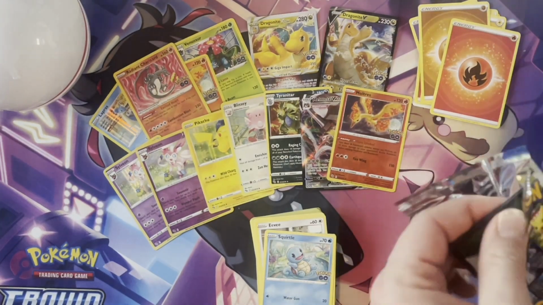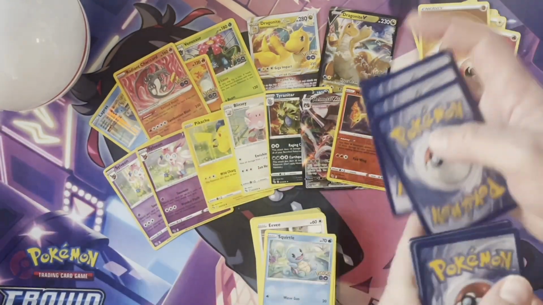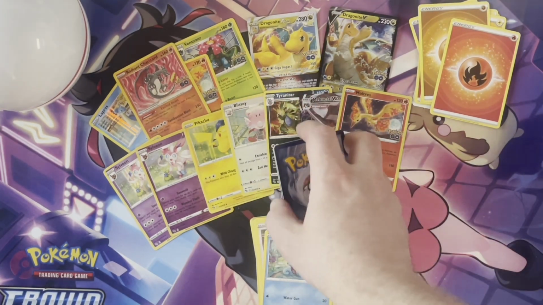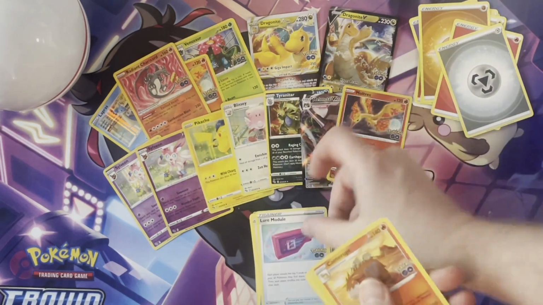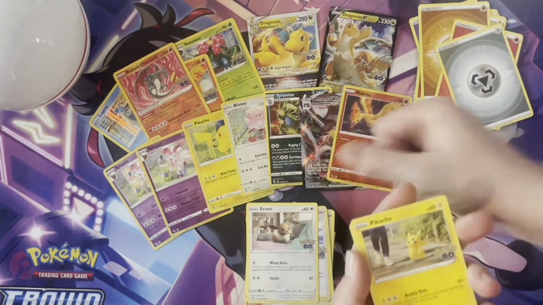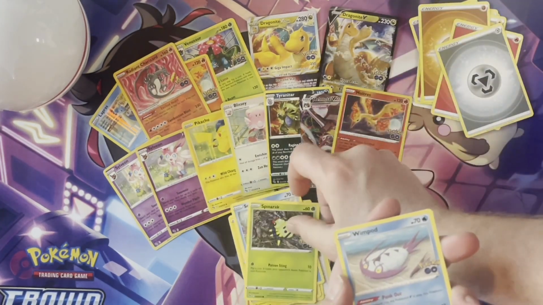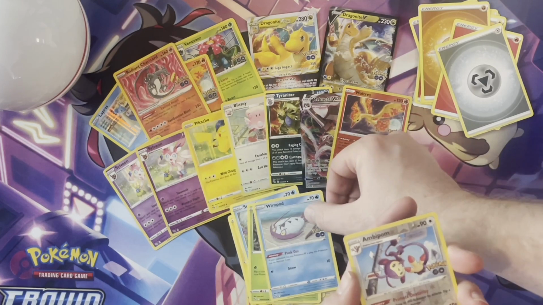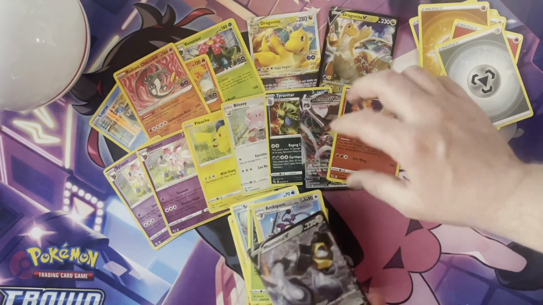Final pack. Alright, I'm gonna guess psychic. Grass. Psychic. Finally, it's metal. Lure module. Camerupt. Metal. Eevee. Metal. Pikachu. Squirtle. Wimpod. Ambipom. Wait, hold on. Okay. Ooh. And a Melmetal V. Hey, look at that.